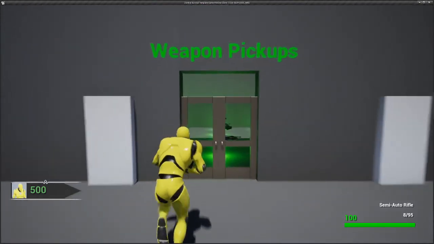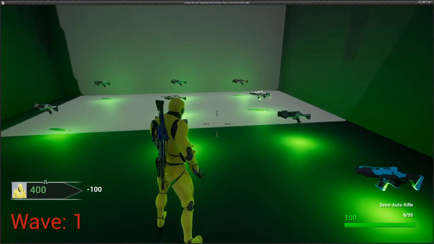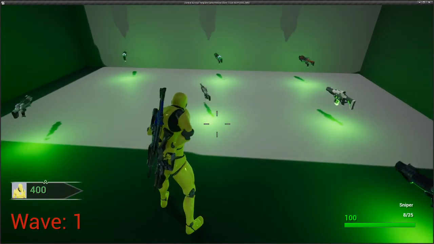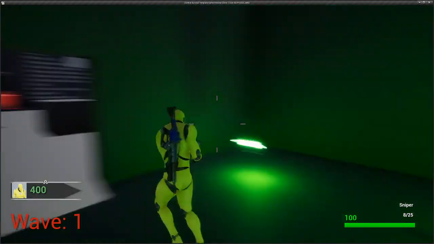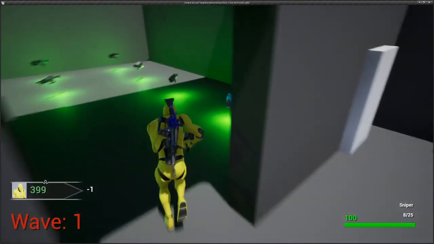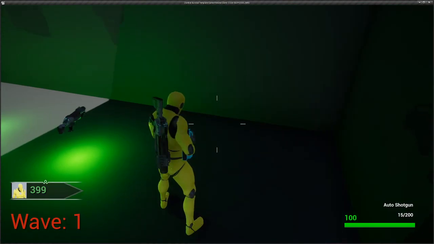So by default, you're only going to be able to have 2 weapons. So we got semi-auto rifle, AK-47. If I try to pick this up, we have sniper, AK-47. We pick up Mule Kick. Now we pick up shotgun. Now we have shotgun, sniper, AK-47.